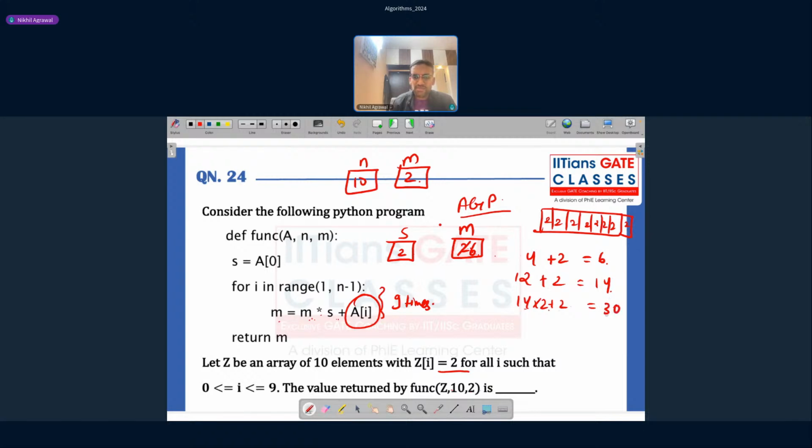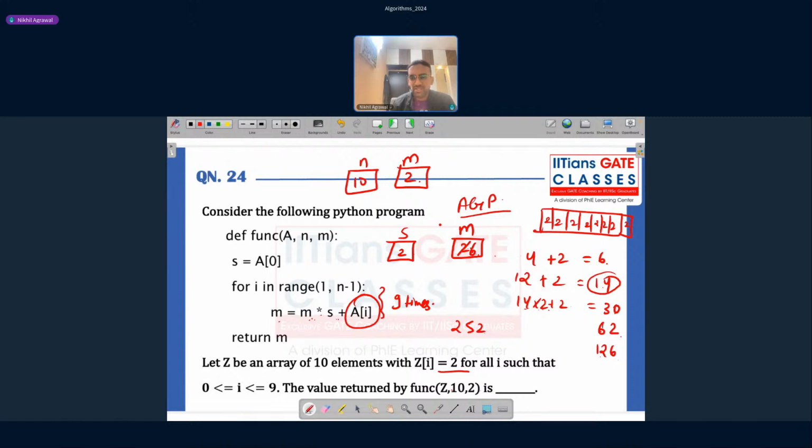Are you getting some pattern? Whatever the previous element, multiply by 2 and then add 2. So 30 into 2, 60, then 62. Again 62 you double, so it will be 124, then plus 2, 126. 126 you double, it will be 252.